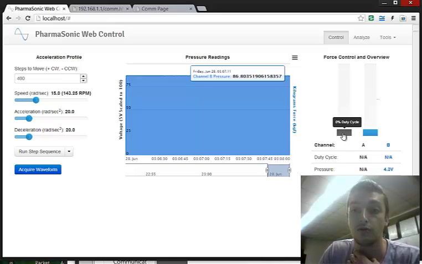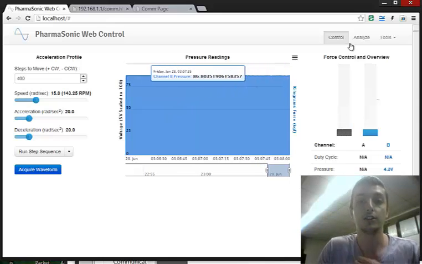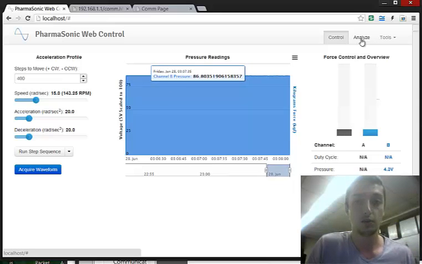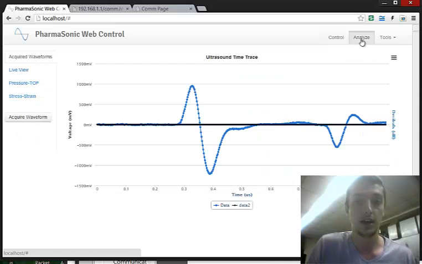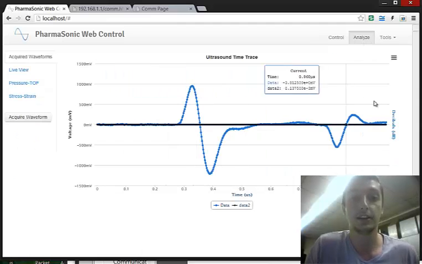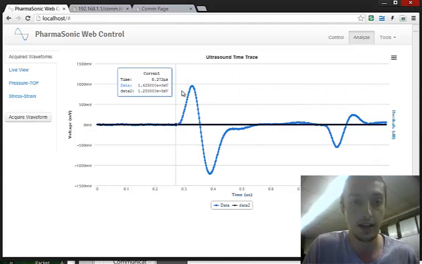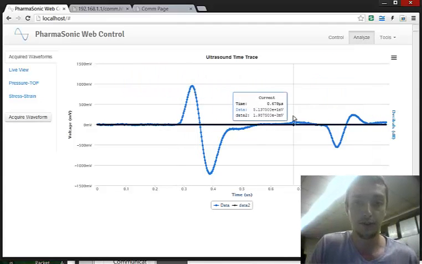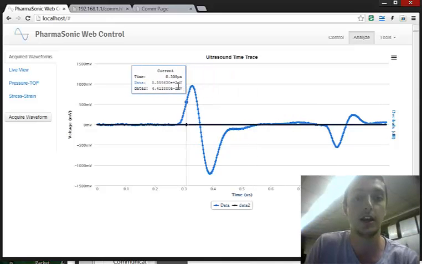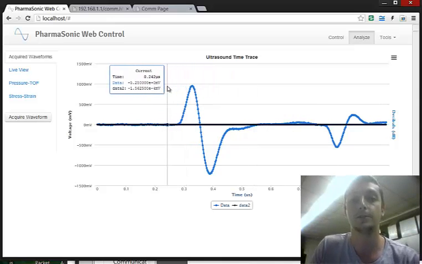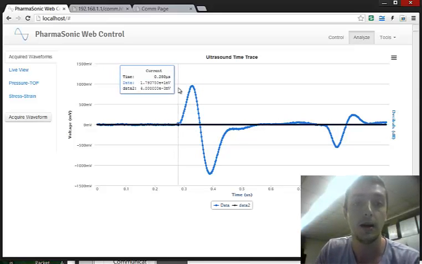So right now what we're going to do first is go to the analyze section. These are data that I pulled off the shear transducers using some filtering, and this monitors the initial ultrasonic response for the pills at the very beginning.